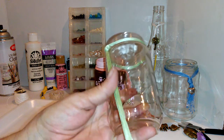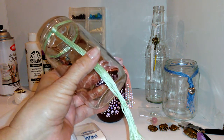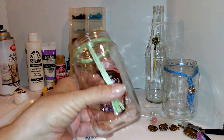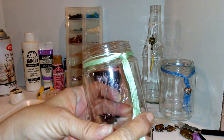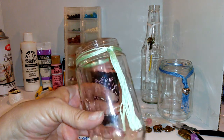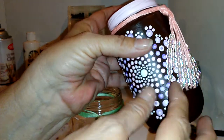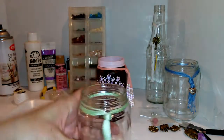Now as you can see this is gonna be too long for this jar, but that's okay — we're gonna just trim it. You're not gonna trim it to where you might like it to rest. You might want your tassel only to come to here, but you've got to leave room for your knot because you're gonna do a knot at the end and then cut it off. So each one you'll just do your knot and cut it.